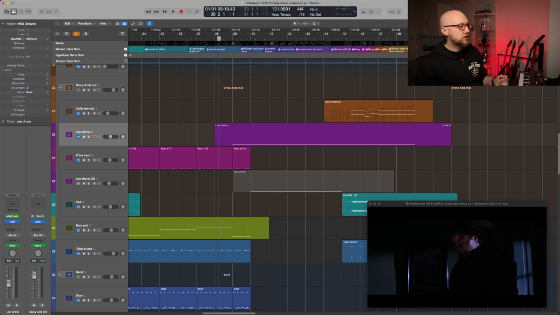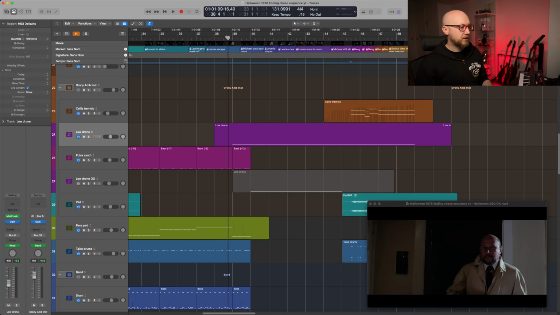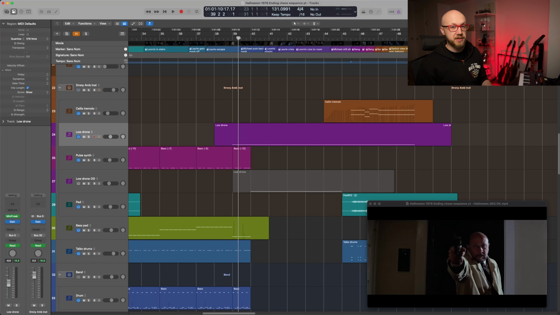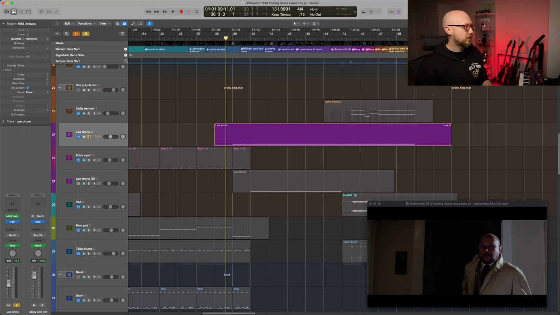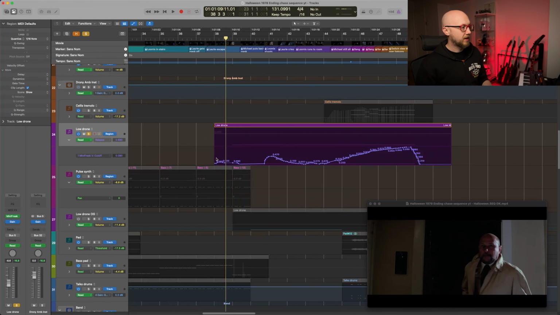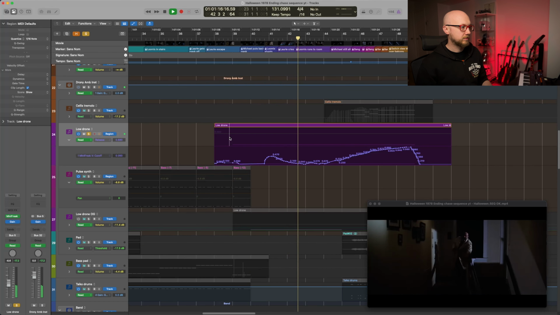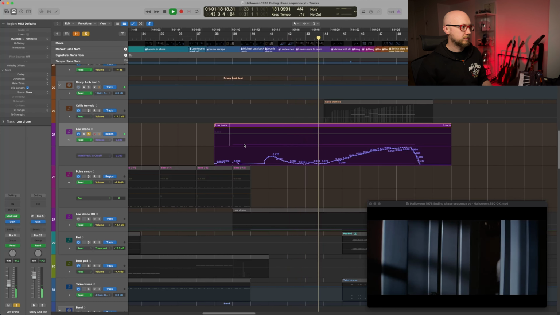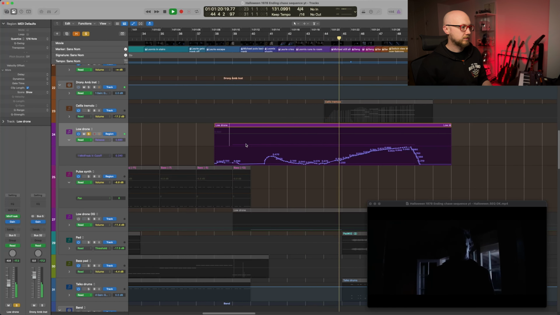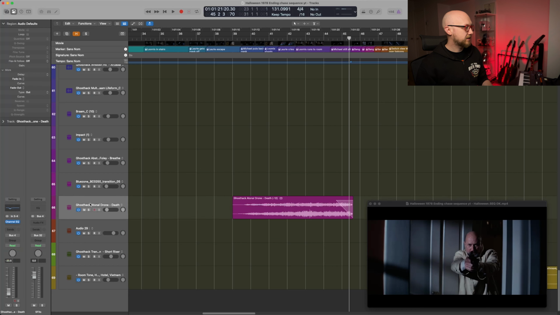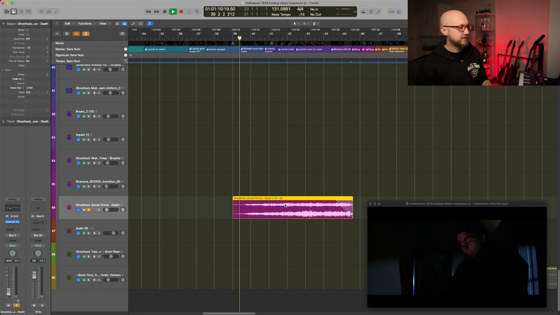Then I break the tension with the music when Michael puts his mask back on and Loomis points his gun at him. So there is my low drone with some automation on the cutoff. And down here you also find a sound effects to go with that.